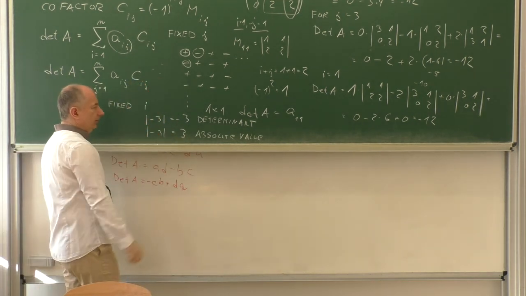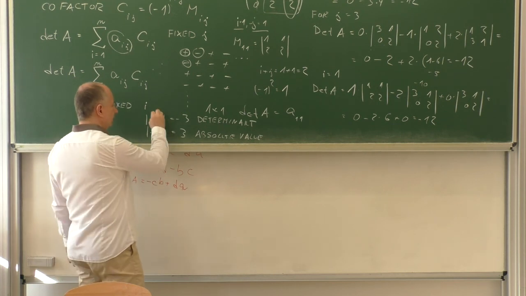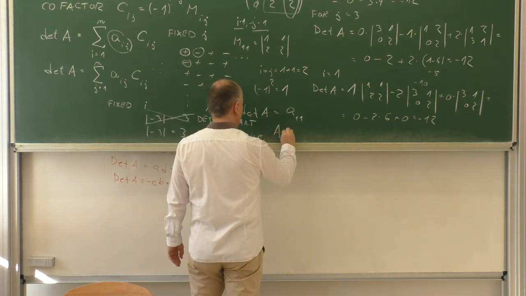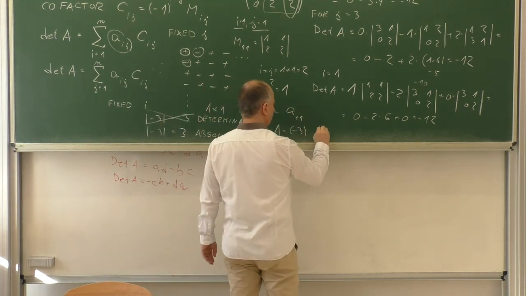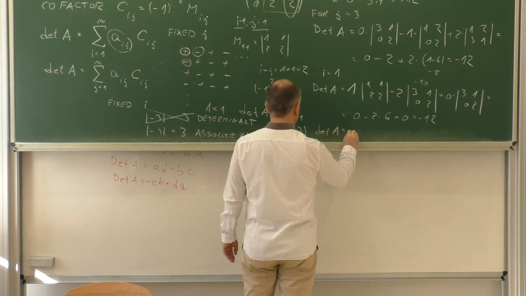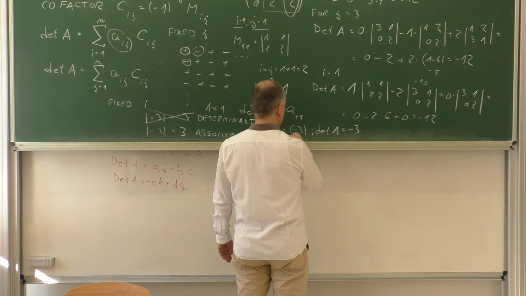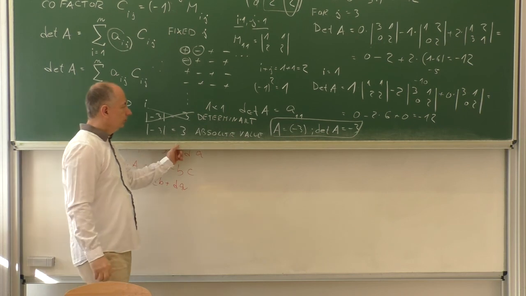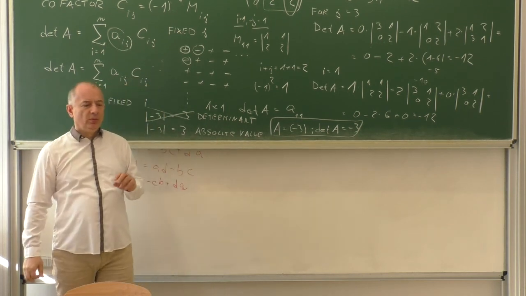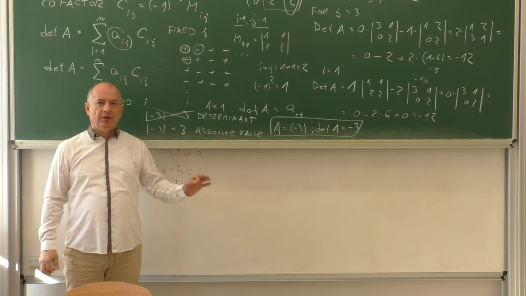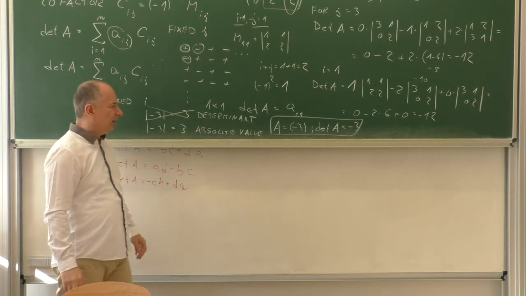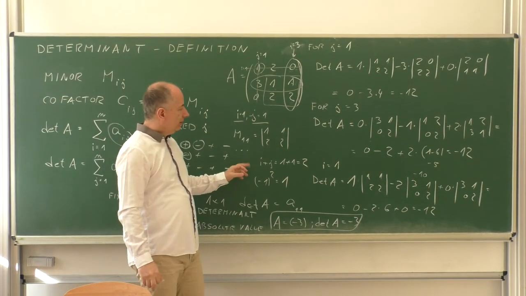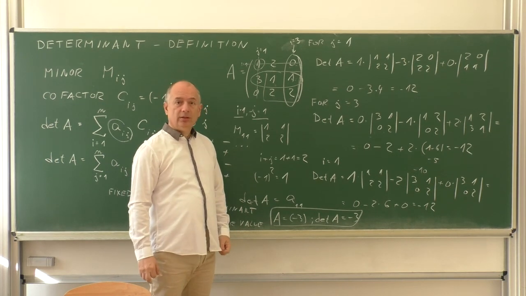To avoid this confusion, I would rather omit this writing, and I would write A is minus 3, and then determinant of A is minus 3. I would write it this way to avoid this unpleasant situation. It's always a problem if we have one graphical symbol for different meanings, and it appears sometimes in mathematics, unfortunately. And in the next chapter, we will discuss the determinant in more detail.